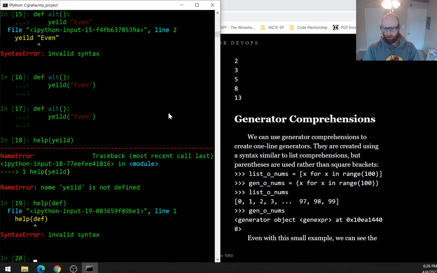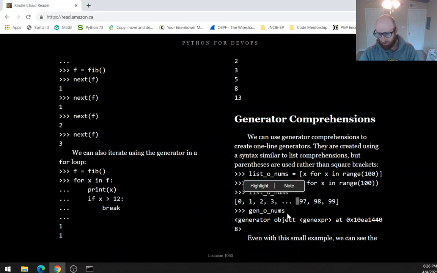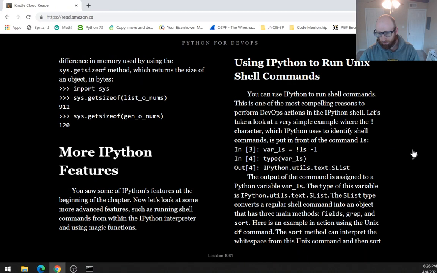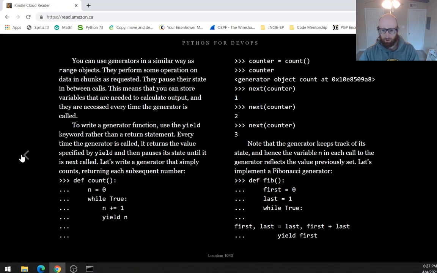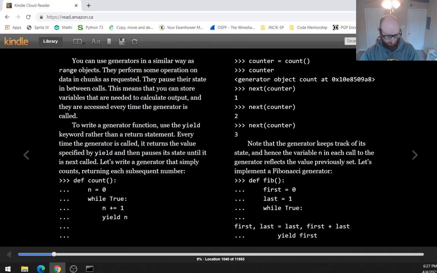So we can say we're going to print... well, let's... is that all we got on generators? Oh, that's for generator comprehensions. Oh, okay. Here's generators. So yeah, let's write this out here.